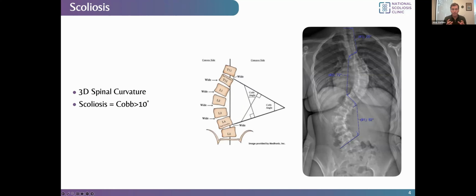It's also how we really quantify how risky it is for scoliosis to actually affect the life of a patient who has it. So this is a diagram of how we measure it. We basically start from the bottom of this X-ray, which shows a curved spine. We look at how tilted the vertebrae are. We pick the most tilted vertebra, we draw a line at the bottom of it.